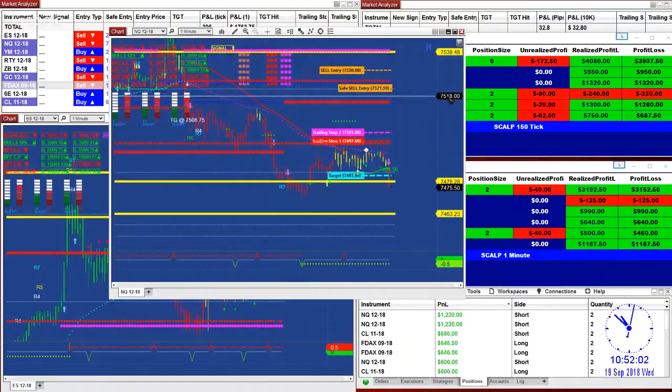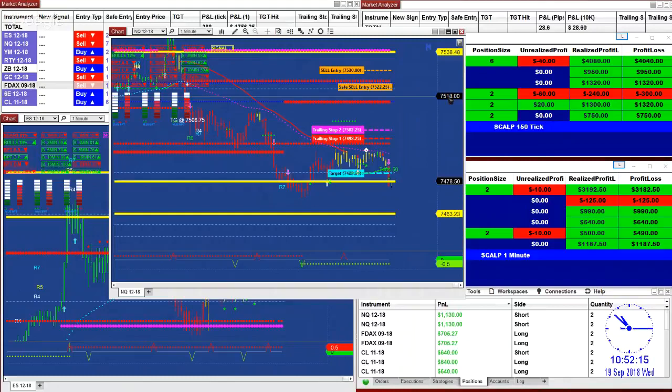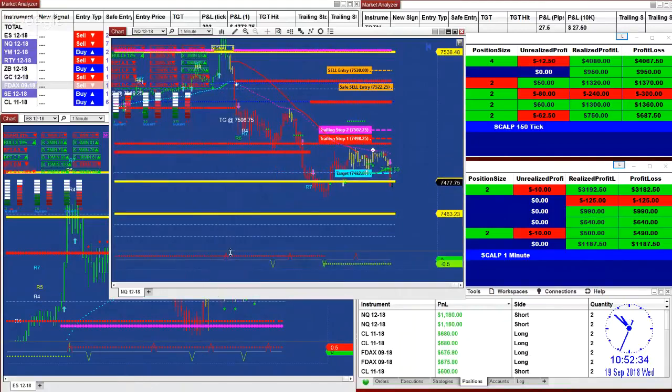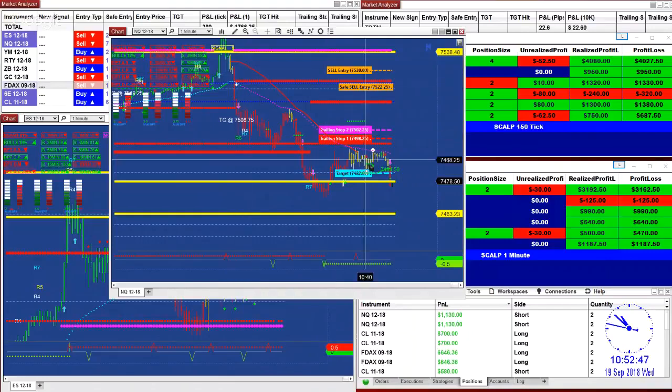I'm a very conservative trader. Technically, the ES and the Nasdaq, you cannot manual trade it, neither automated trade anymore. Even if you are auto trading, you will be causing some damage to your account if you are on a live trade, because there is no direction right now. And the spike is over on the Nasdaq for today. Normally the market spikes once a day, very rarely two times a day. And we had a very nice beginning of the session where it made over $1,000 on two contracts, and it was a beautiful trend going down.